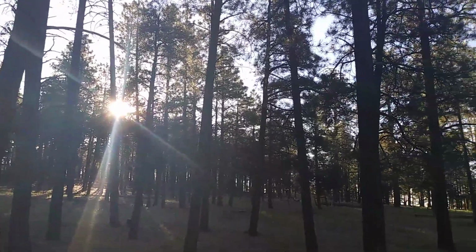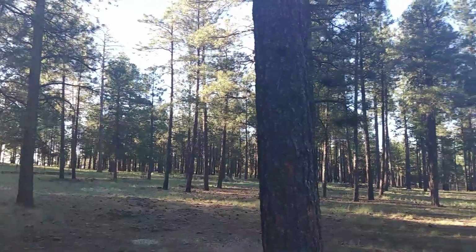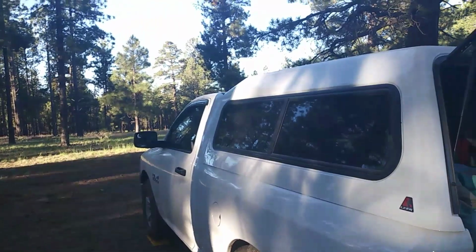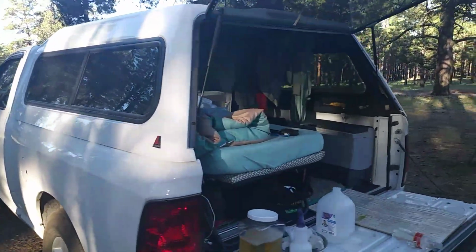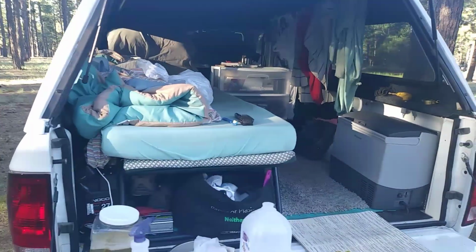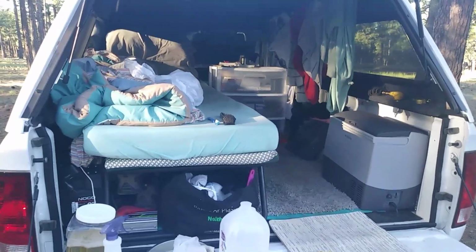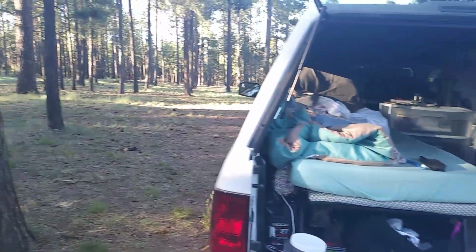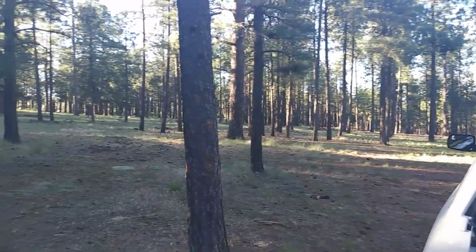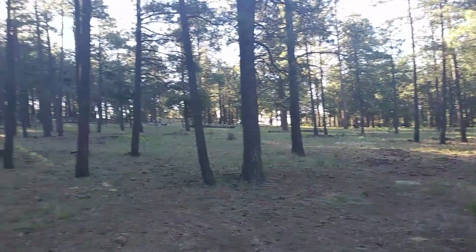Let me show you. For you new guys, I'm camping in a Dodge Ram pickup with a camper top on it. And this is kind of my setup. I've got solar and I've got a Dometic refrigerator, but I don't have a little buddy heater or anything to heat with. So my video this morning is going to touch on how do you stay warm, because I do have a comforter, a little blanket, a sheet, and that's it. And then me, my body.